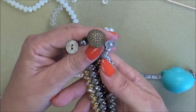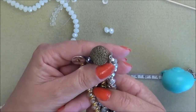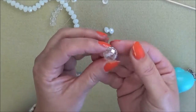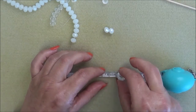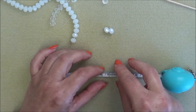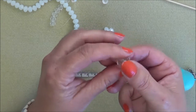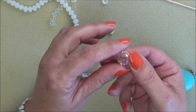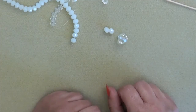Now, in these ones I've used different sorts of buttons as closures. I thought, well, if guys haven't got buttons, or anything they want to use, a nice big bead would do. So I'm using this great big bead, which is 15mm by 15mm, so it's a 15mm round bead. But if you've got a nice bead that you want to use, then go ahead and get that. Or if you've got buttons, get some buttons going.